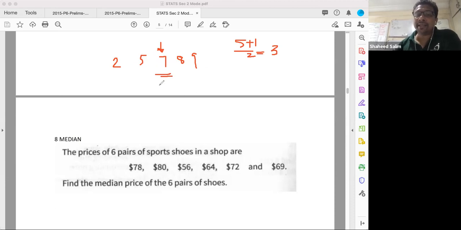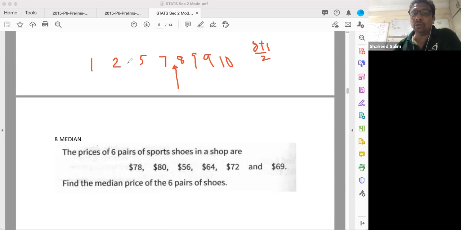1, 2, 3. But let's say you have more students. You have 1, 2, 3, 4, 5, 6, 7, 8. 8 is an even number, right? So now, what is the median? Again, there are 8 students, so we take 8 plus 1 divided by 2. You get 9 divided by 2, 4.5. Where's 4.5? It is in between 1, 2, 3, 4 and the next. So once your median is in between, you know the number of students or participants is even.